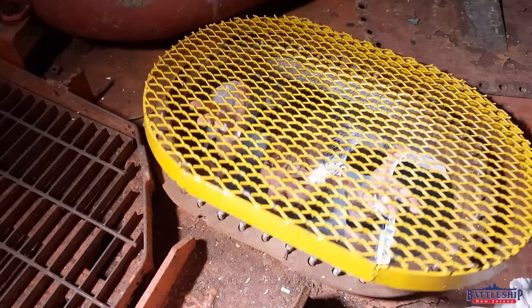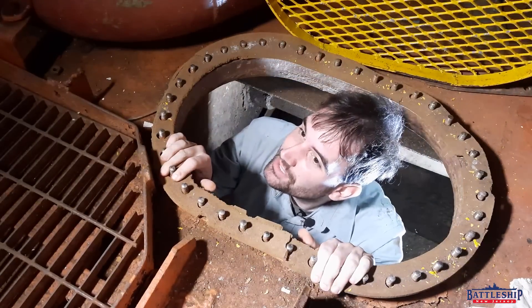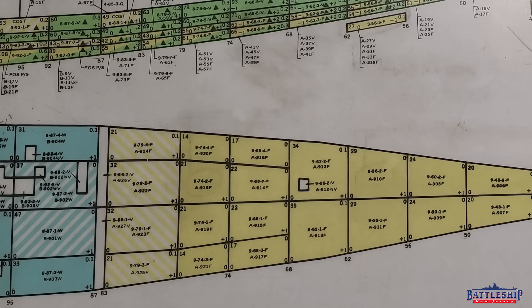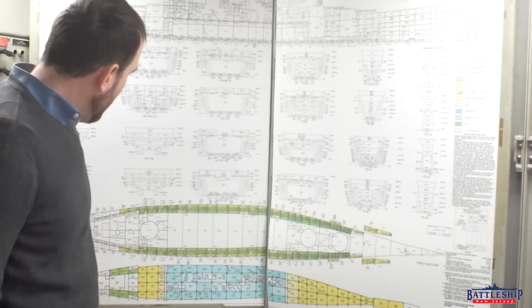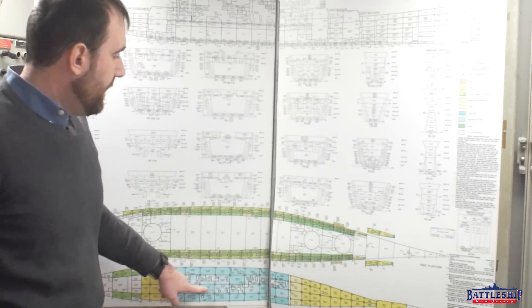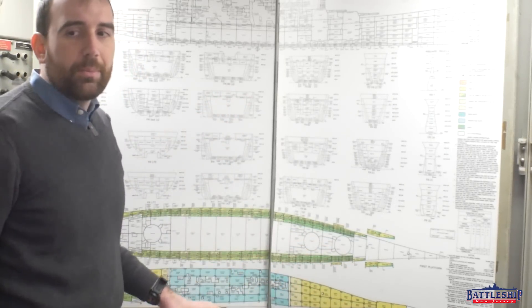The final type of tanks are the bottom tanks. Many ships, especially warships, have a double bottom and then they have liquid loading inside of that bottom. Iowa-class battleships have a triple bottom, so there is a layer of voids and then a layer of liquid loaded tanks, and each tank is about three feet deep. Here we're seeing the inner bottom — the lowest section — which would be liquid loading. This damage control plate does not show the inner bottom, which would normally be a void.